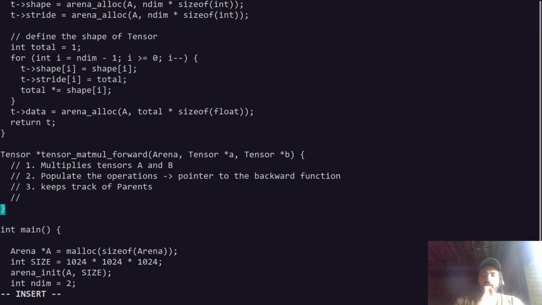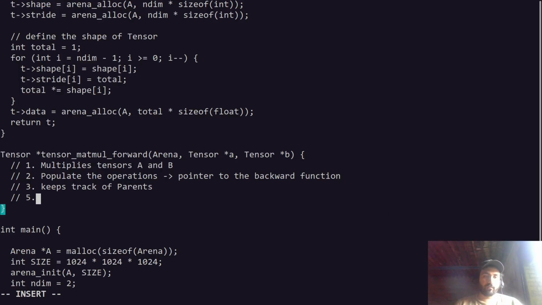Alright, so it's gonna create the operations, create a graph, keeps track of the operations that are applied on the tensors, and return a pointer of the backward function, keeps track of parents, tensors that have created this specific tensors, and what else?